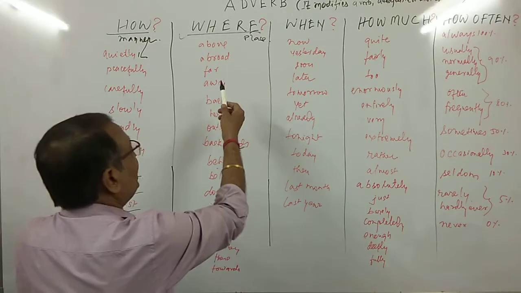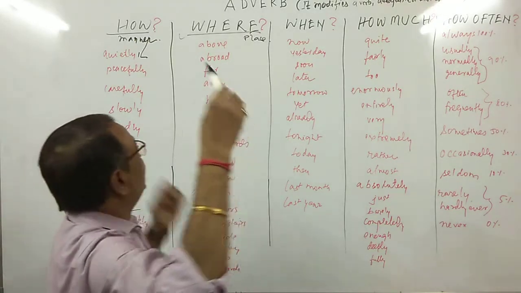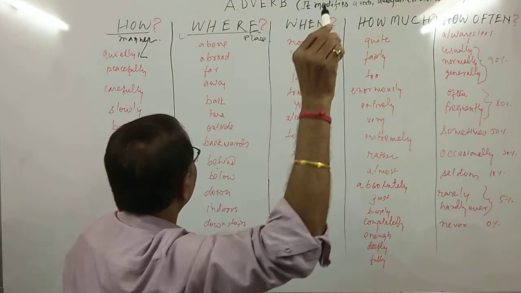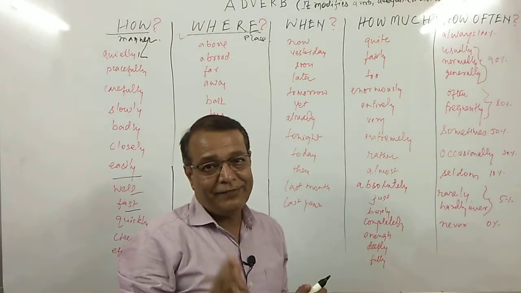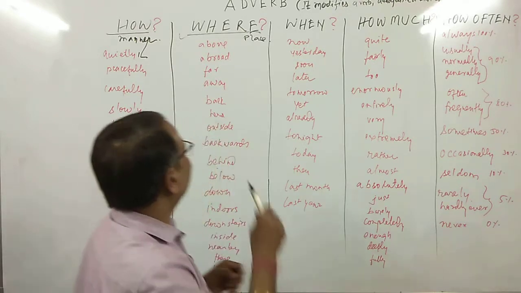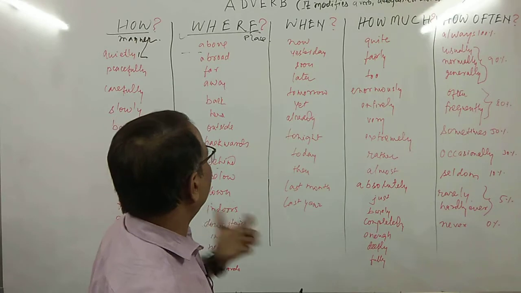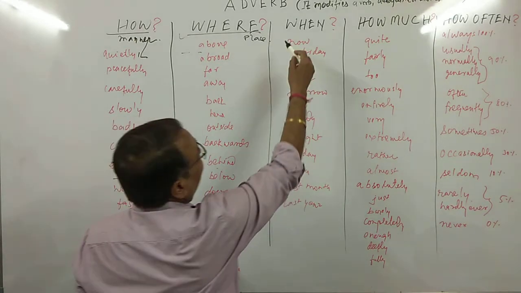Okay, let me have a few examples, right? The ceiling is above my head. Here the word above is a preposition, right? And when I say he went above, right, in that situation the same word is playing the role of an adverb. Then next is the when question.